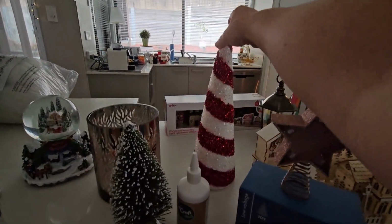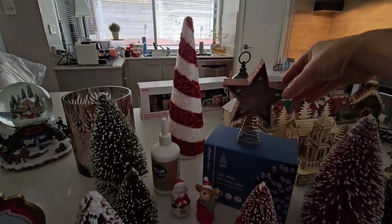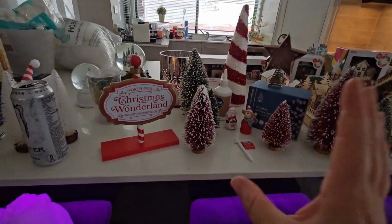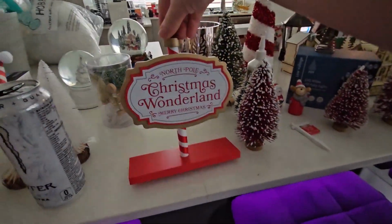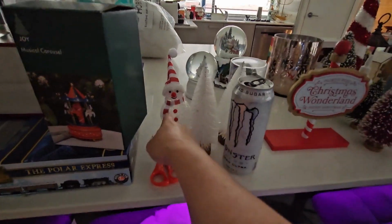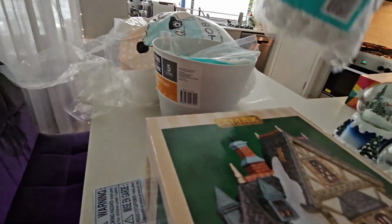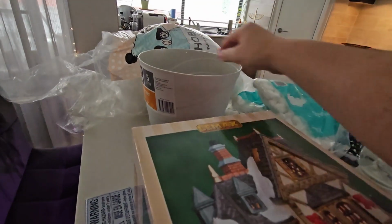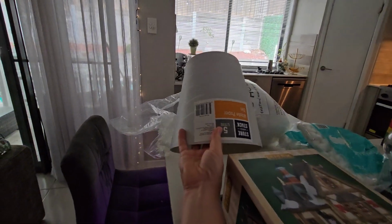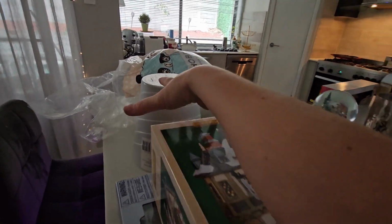And I'm thinking of making this the centerpiece, so the train will go around the houses and this tree here, and I'll put the star on the top. So we've got some glue. Elliot and his dad are going to, oh, I'm going to call it Christmas Wonderland, by the way. That's what it's going to be called. And we've got a little snowman to put in there. We're going to make a type of, what would you call it, tunnel? They're going to cut two holes out of it so the train goes through, and they're going to put snowballs around the outside so it looks like a snowy mountain.